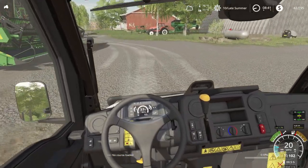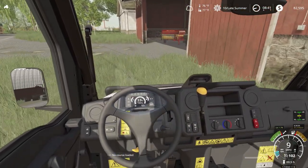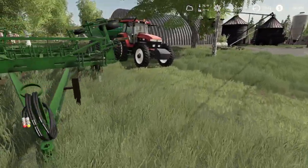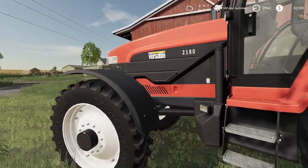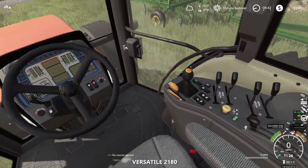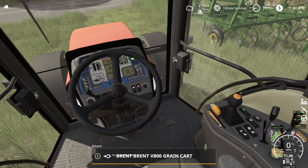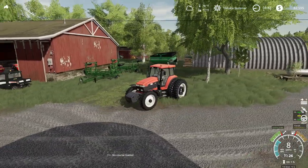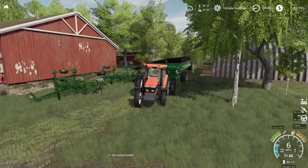First off though, I got a local call for a tractor I've been looking for a while. This is the tractor I basically grew up in, spent thousands of hours in probably. This Versatile looks great. Everything looks great. The interior is great, but look how it turns. Basically, it doesn't turn correctly. So what we're going to do is load it up and trade it in for the tractor that I want.